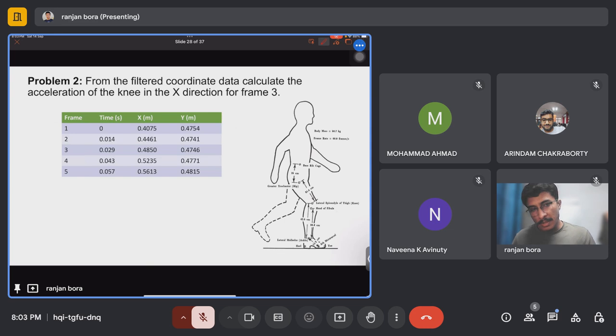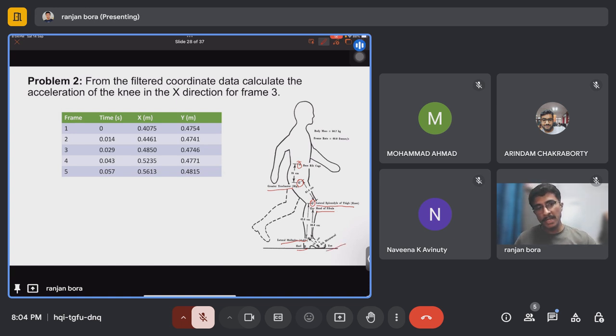See, in the gait laboratory, we place different markers. You can see these are the markers. At the base of the rib cage, we place one marker here. Then we place one marker at the greater trochanter of the hip. Then we place a marker at the knee and lateral epicondyle of the thigh. Then we place a marker at the head of the fibula. Then on the foot, we place markers at the ankle, then the heel, then the toe.